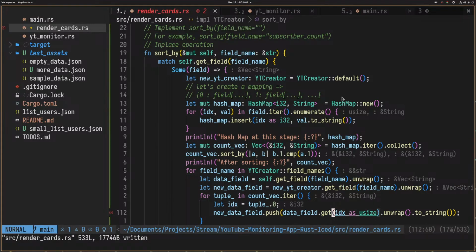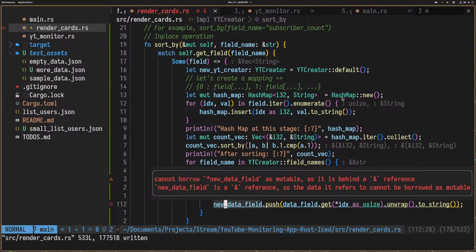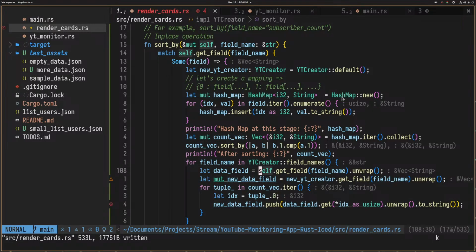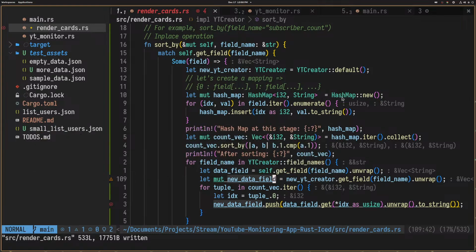Come on. हो गया भाई, अब ख़त्म कर यार. चलो हो गया, ठीक है. So now this needs to be immutable, that is obvious. ठीक है. Okay. पता नहीं सारी दिक्कतें आज मुझे ही क्यों हो रही है. Okay. Let new YT creator should be immutable. God level यार, क्या ही God level बोलूँ भाई.